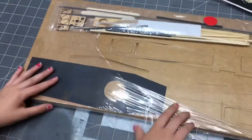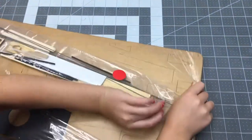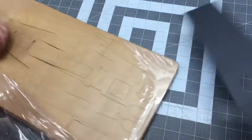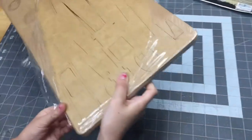So what do we got to do, Skyla? So first we need to unwrap. Well, actually, we should probably take out these parts before we start unwrapping. Right. And then we should also probably take out this. Yep, and we set that aside. And then we set that aside. So we're going to get all the parts unwrapped and we'll be done.